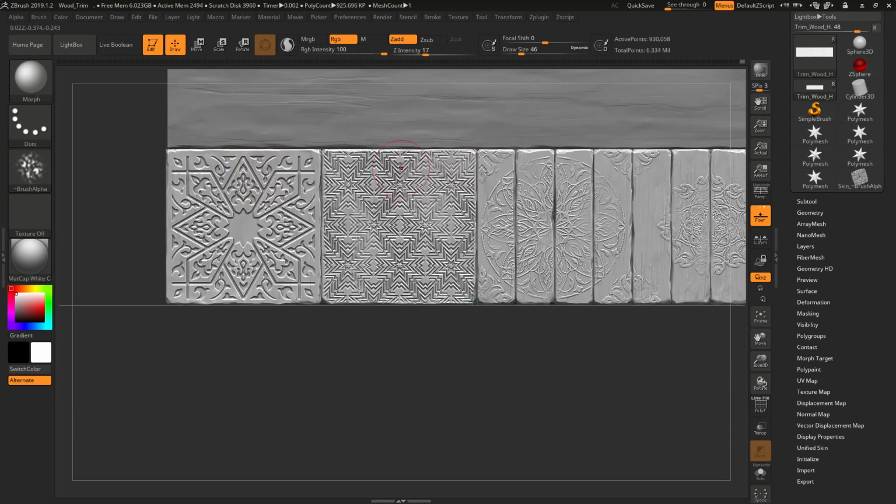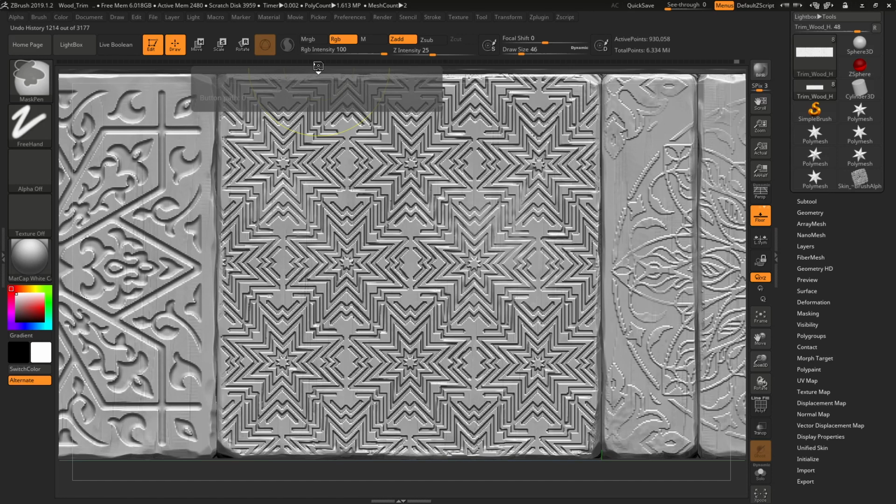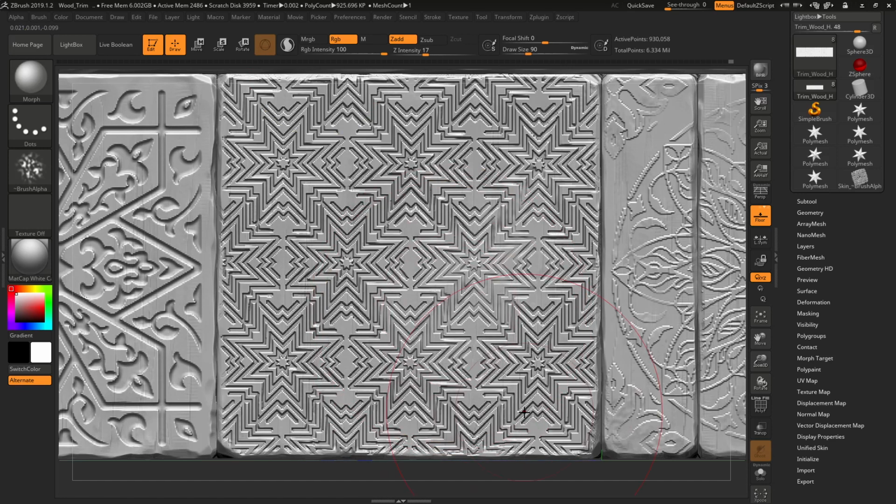Again, I don't want to overdo this too much. This is something that we could do in Painter. Yeah, so I don't think that's quite what I want. Maybe a bit.